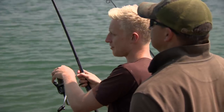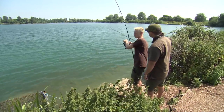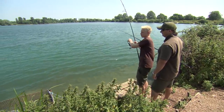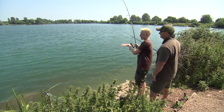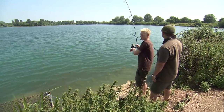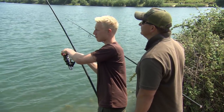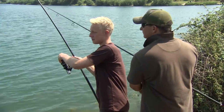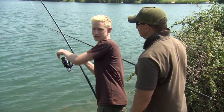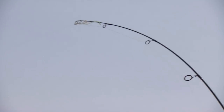At the end of the day, we were sat over there and it just didn't feel right. And I know for a fact that if we sat there now, we might have had the odd bite, but we've come around here and it's taken, what, minutes? To get one. If you look about the place, these swims were free and everyone is just still sat there. If there's a swim free and the wind's blowing and there's fish there, be quick. I've learned from fishing these waters for years. If you wait around 5-10 minutes, that swim could have gone. It's that quick. The amount of times I used to come down here and find the fish, and then someone beat you to it, so you've got to be quick. And it can make all the difference.